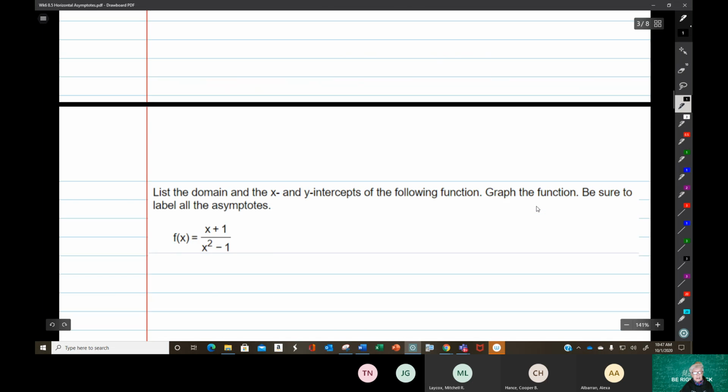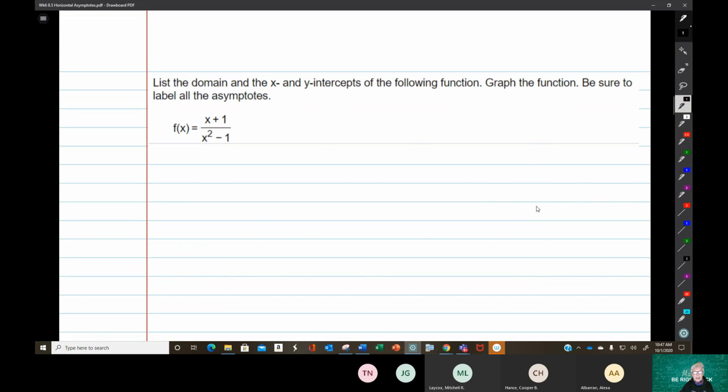Then, let us start analyzing. There are things you have to know to analyze. You need to know the x and the y intercepts. You need to know the asymptotes. And it helps to have a graphing calculator. And you have to know if you have any points of discontinuity, which are colloquially called holes.